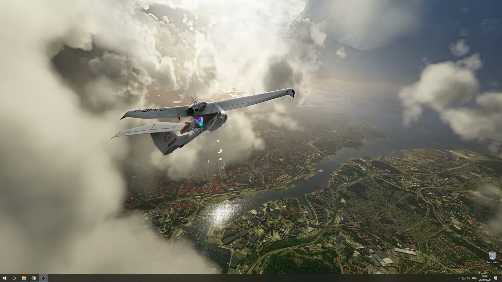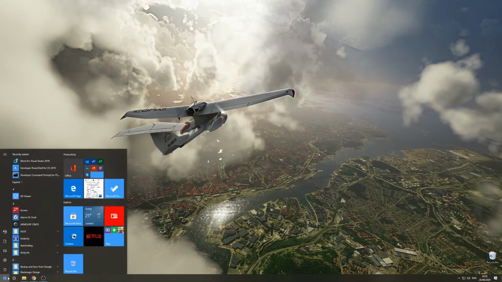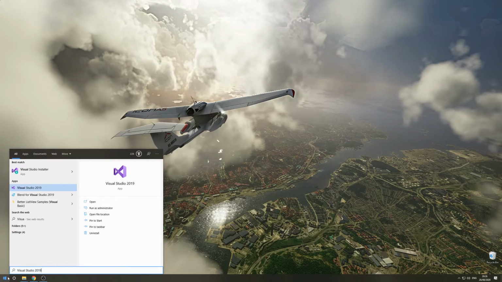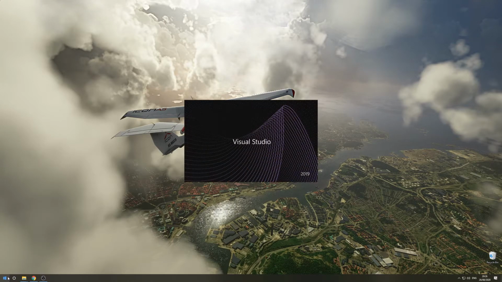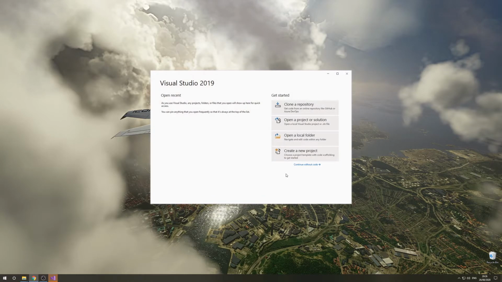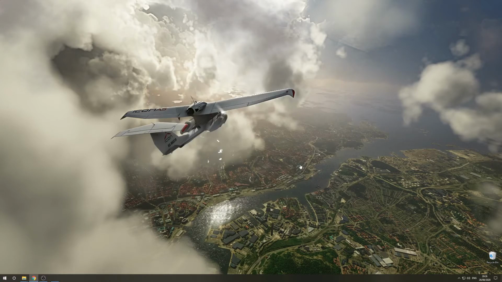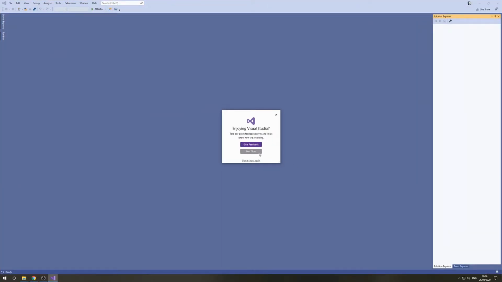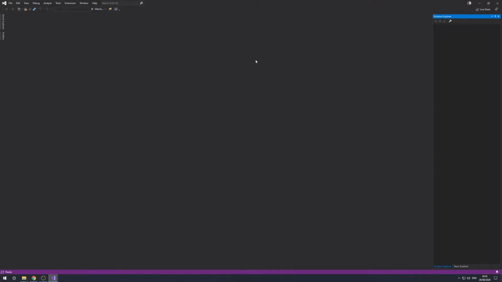Right, so once Visual Studio is installed, you can open it up. So Visual Studio 2019, open that up. What we're going to do is click this Continue Without Code button right now. This is a very strange message to give me straight away, but let's do not now. So in Extensions at the top here, you can click that. You can click Manage Extensions.